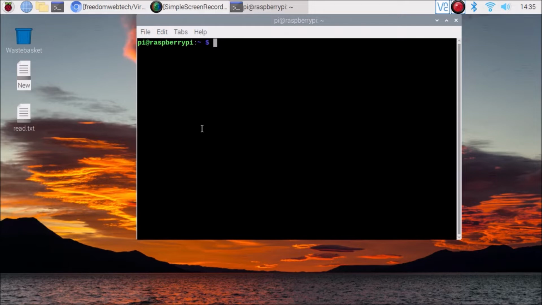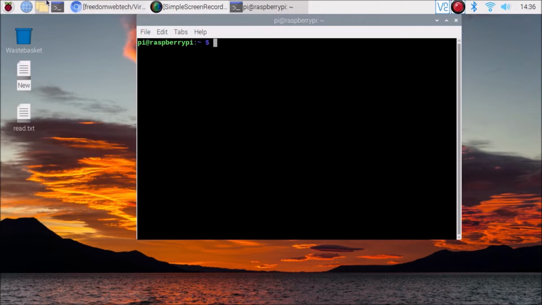Same steps you need to follow for installing the Pi apps and the Arduino IDE software on Raspbian OS Bullseye. I am not going to explain all these steps again because I have already explained all these steps in the previous video. So watch the video and install the same way the Pi apps and Arduino IDE on Raspbian OS Bullseye 64-bit version.